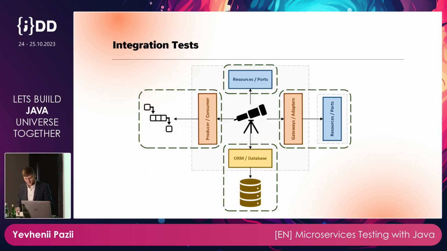So next are integration tests. With unit tests, we're covering mostly the business logic, the classes that we have, but it's really impossible to cover with unit tests the integration points, those pieces that cross the service boundaries, that require some I/O, some networking, some other stuff. And here the integration tests come to the rescue. We put the business logic aside and concentrate only on those integration points, like REST controllers, gateways, databases, message brokers, anything in that regard.